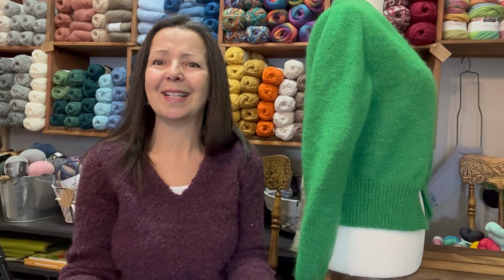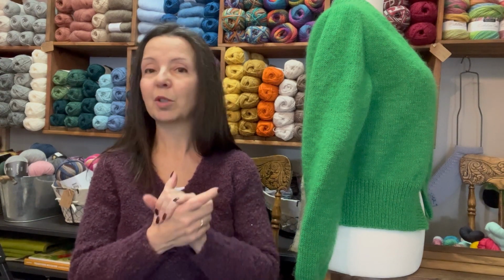Sometimes I just think that everybody knows this. The other day I was traveling with my friend Janet on the train, and she asked me, how do you deal with the holes in your mittens when you cast on the thumb? And I'm like, oh my goodness. You can use this technique as well when you do your thumb gusset. I wish I had a mitten to show you.